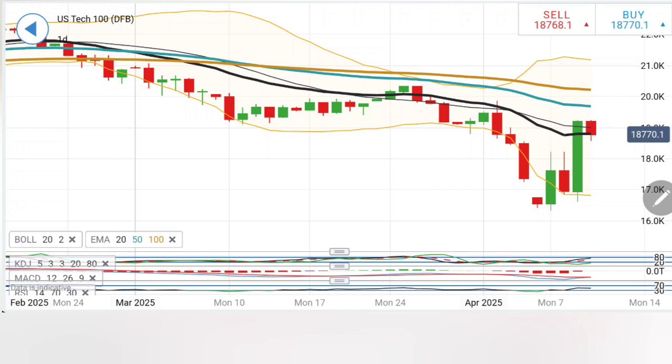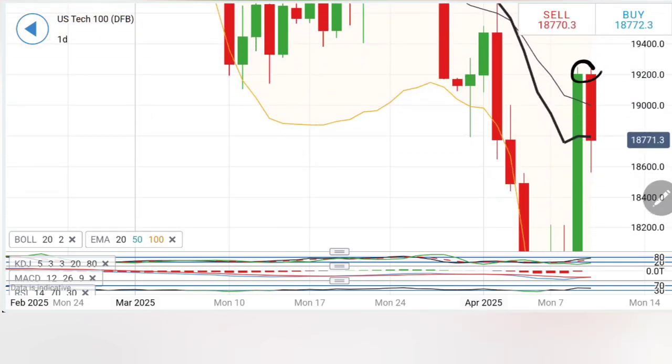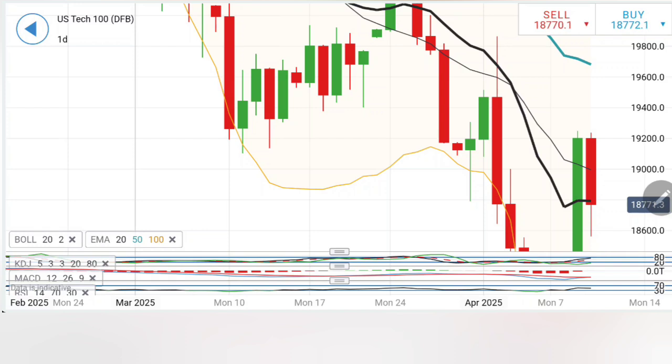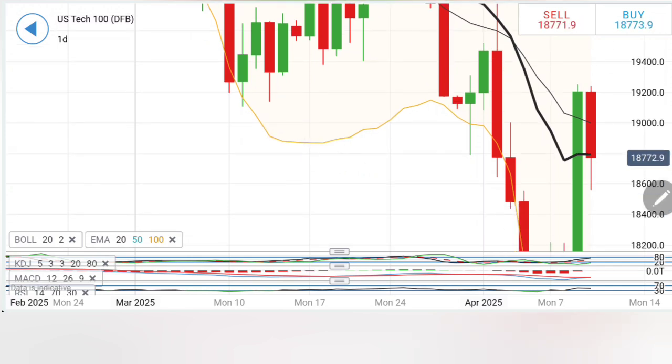Now look at the daily chart. See, it has formed a double top and it is trying to look downwards. And thus it is very important for US 100 to trade beyond 19,200, 19,250 zone. If that is taken, possibility will increase that we will see 19,500 today itself. But it requires a lot of effort for it to completely erase the gains. Then we can see a movement all the way towards 19,500. So yes, if you see it is staying above 19,000 levels, you can see the bullish trends might prevail.